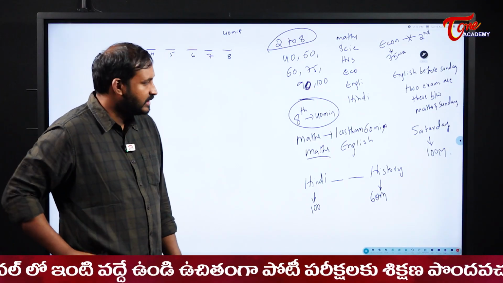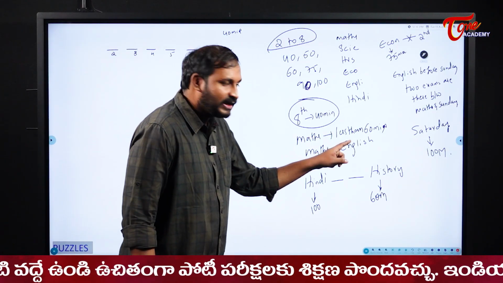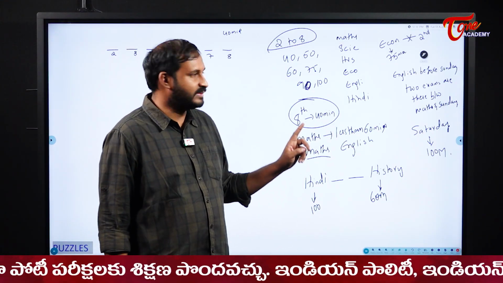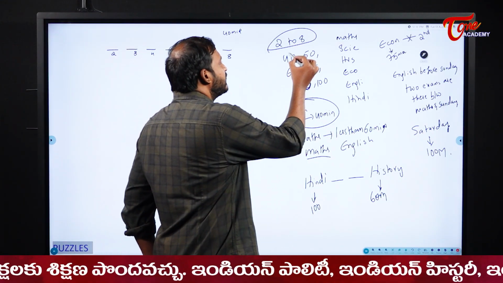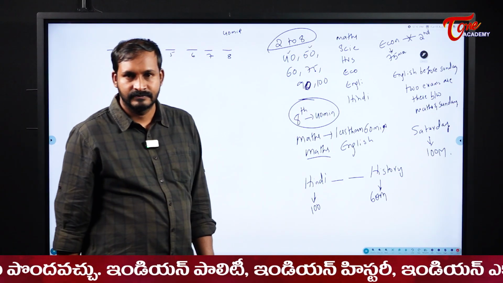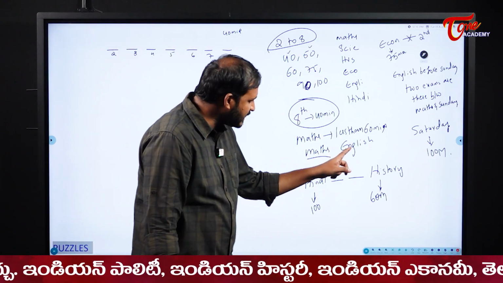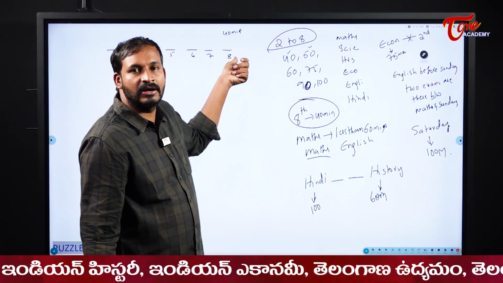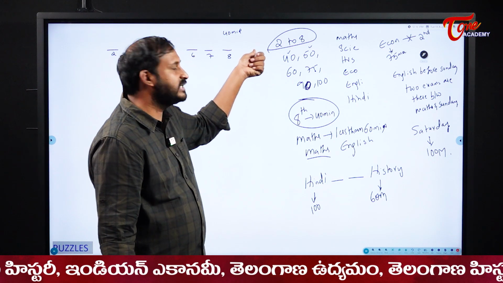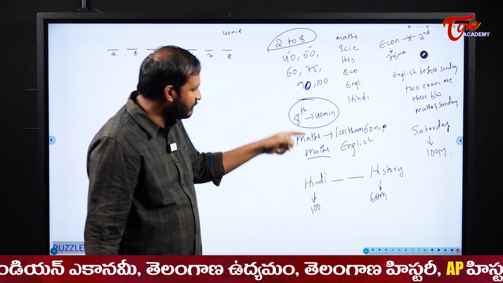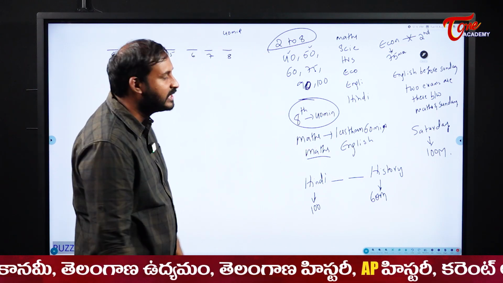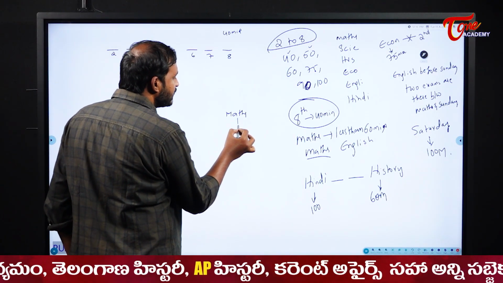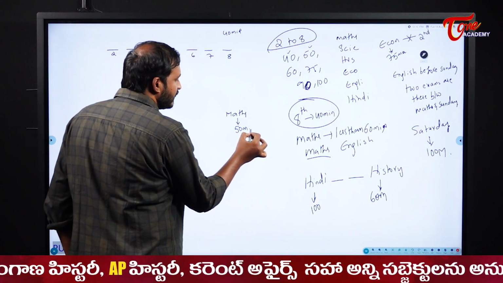Now see here, they are telling that maths has less than 60 minutes. So, less than 60 minutes, what options are there for me here? 40 and 50. And they are telling that the maths examination is immediately before English. That means maths cannot be on 8th, right? Why? Because if it is on 8th, there is no other date after it. So maths examination is for how many minutes? 50 minutes.